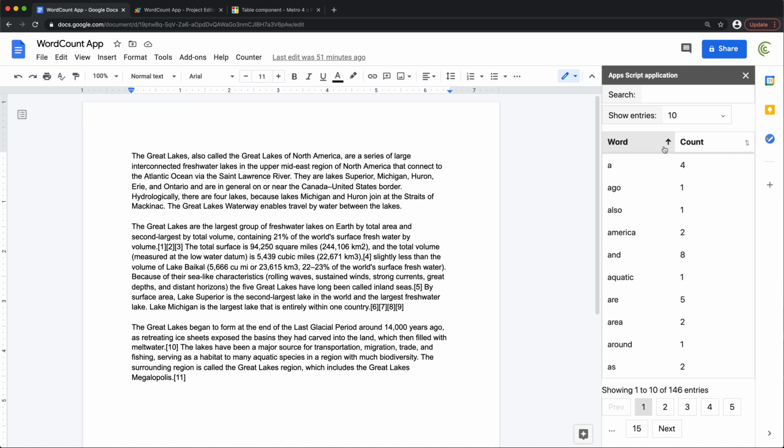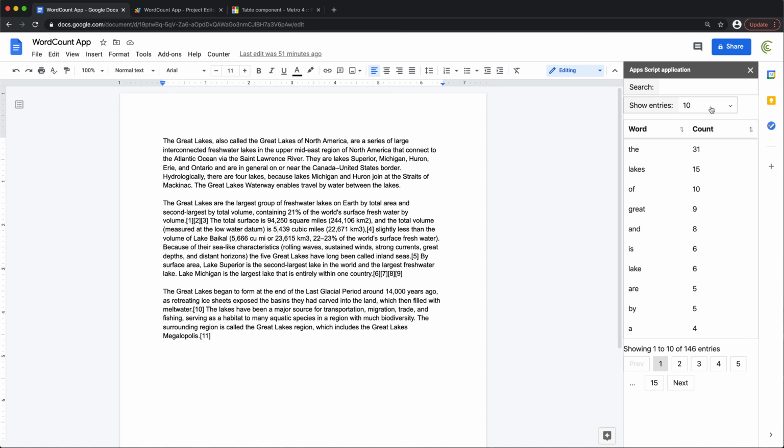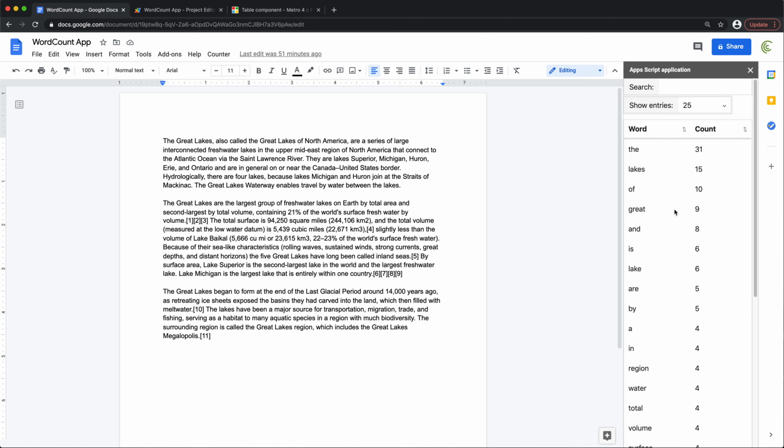We can sort it alphabetically, but by default, when I open this, it just goes with our regular sorting order. So see, it does show 10 entries. I guess we can change that to like 25.